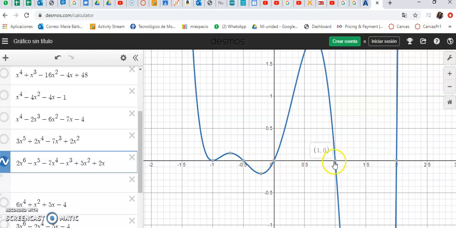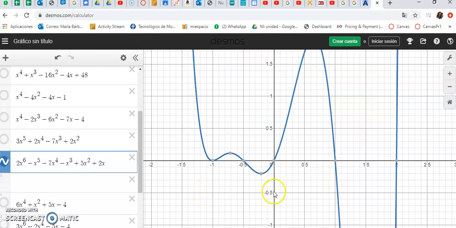If when crossing, you can see that it is flattened, it means that the multiplicity is, for example, not an even number multiplicity, but an odd number multiplicity. It could be 1 or 3. If the multiplicity is 3, the graph is going to get flattened here, and then it continues crossing, okay? But here I don't have that example, but we are going to talk about that later.